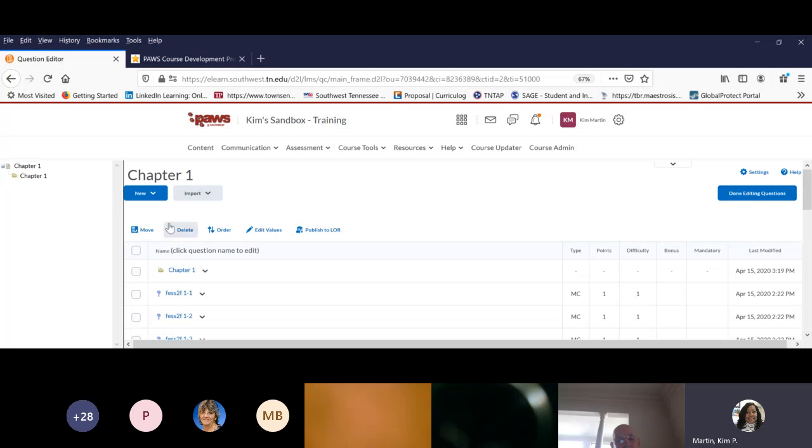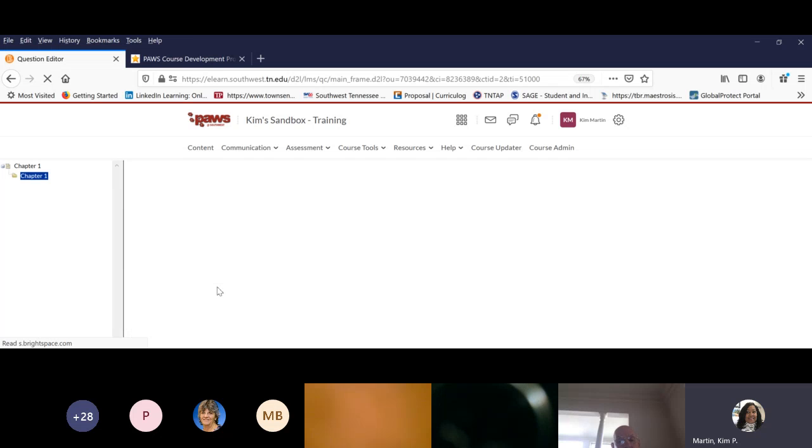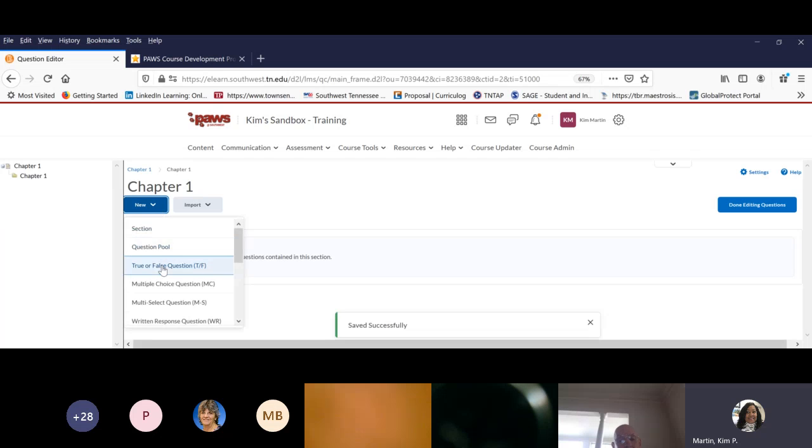Once you have had a quiz imported in, the questions are already created for you, or you have already created the questions, you always start by building your section first, and then you go in your section, then you start building your questions by adding your true and false and multiple choice, right? There's no need to do random if you don't have questions in the library. This is null and void because when you go look for the questions for chapter 1, they won't be there because you never created them there. So you would just start with true and false questions and just keep creating until you're done.